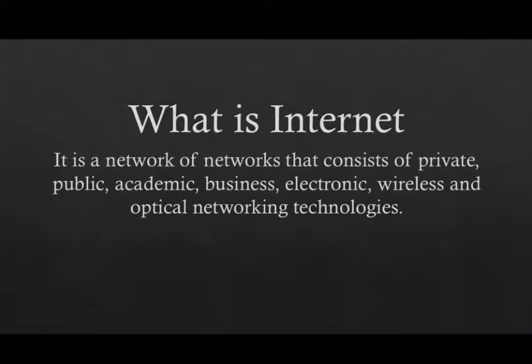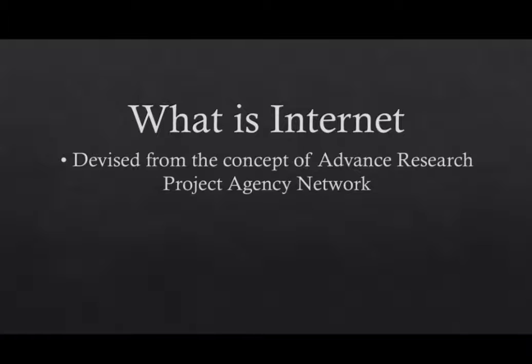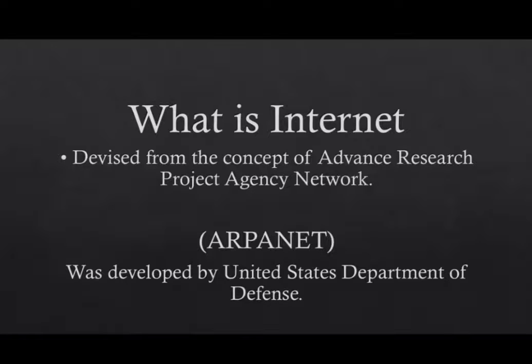Moving on, what is the Internet? It is a network of networks that consists of private, public, academic, and business electronic, wireless, and optical network technology. It was devised from the concept of the Advanced Research Project Agency Network, or ARPANET. ARPANET was developed by the United States Department of Defense. The basic purpose of ARPANET was to provide communication among the various bodies of government.